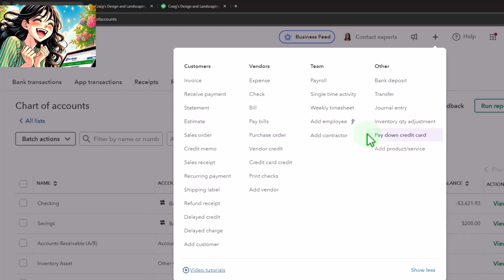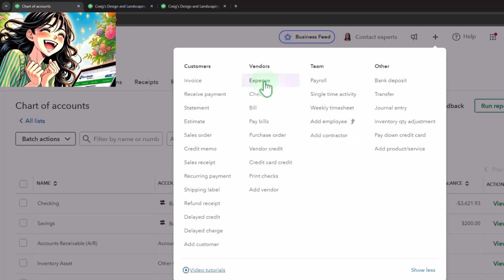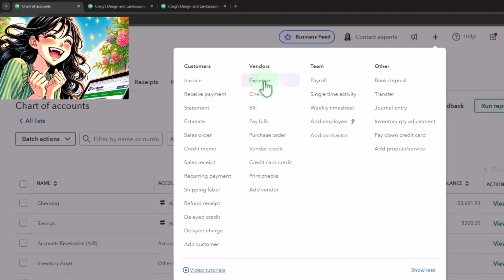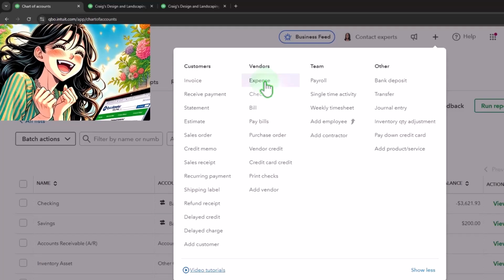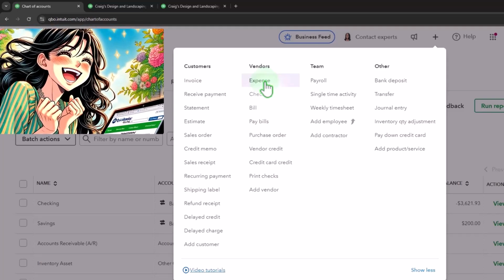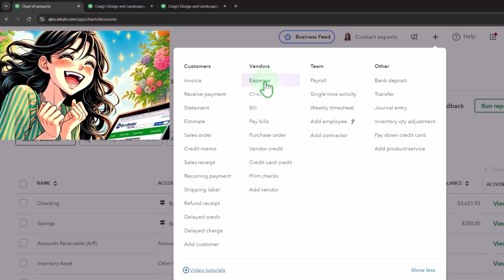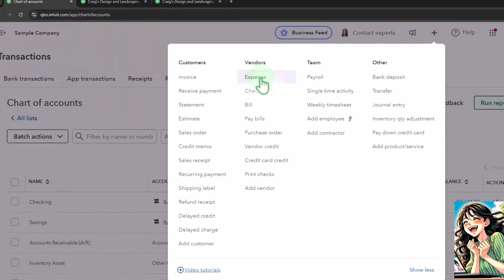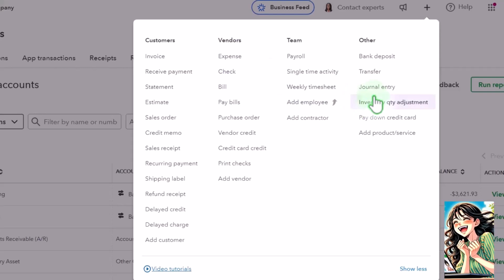If cash is affected, I can use the check form or the expense form or the deposit form, which maybe I can enter directly into the check register, because that might be an easy way to enter that form instead of going to the expense form or deposit form, because it would be the same thing, just a little bit faster of a data input. If cash isn't affected, then you usually have to default to a journal entry.